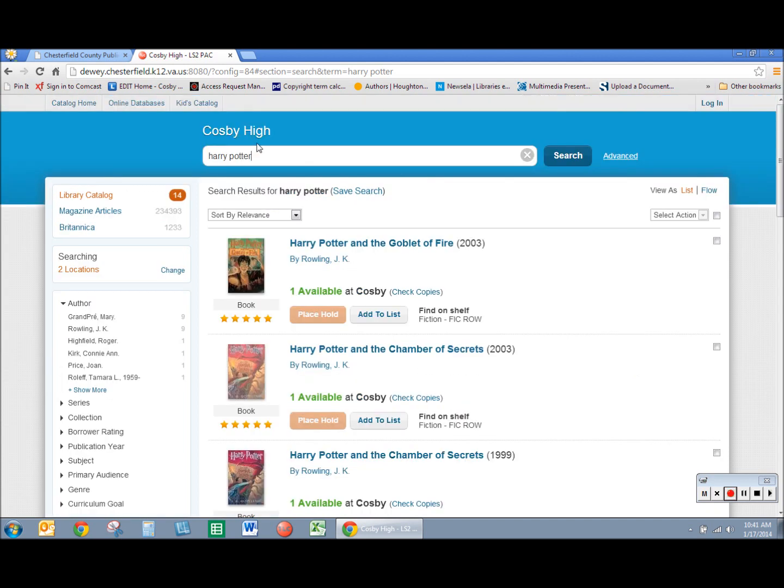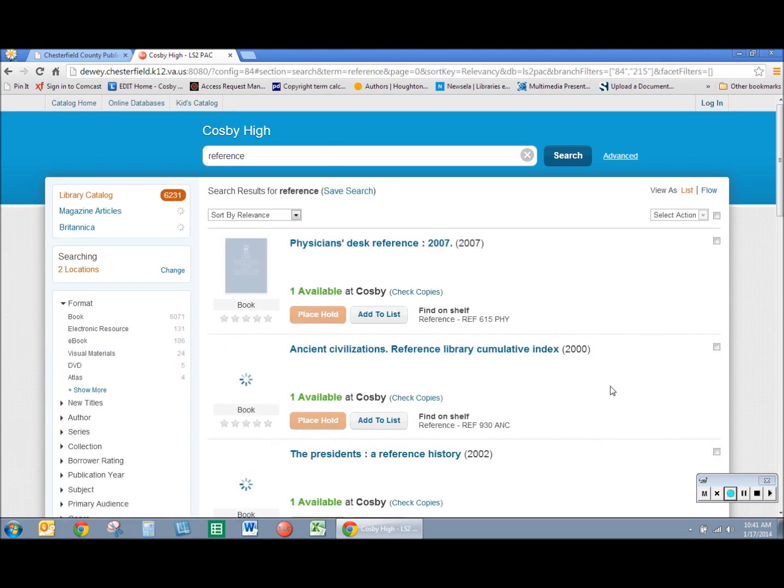Now, when we check out, fiction books are allowed to be checked out for 3 weeks. So are nonfiction books and biography books. The one type of books that are not allowed to be checked out for 3 weeks are reference books. And remember that our reference books are books that are used by students that are doing research, and we need those to come right back. So regular checkout is 3 weeks, reference books are 1 month.